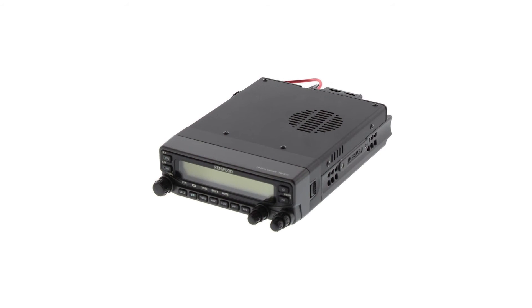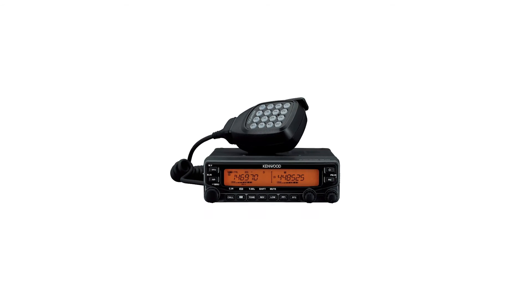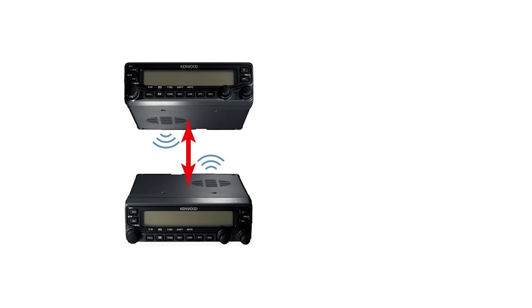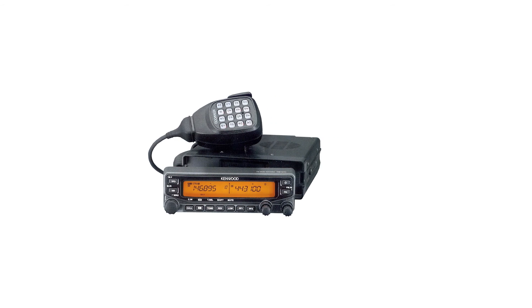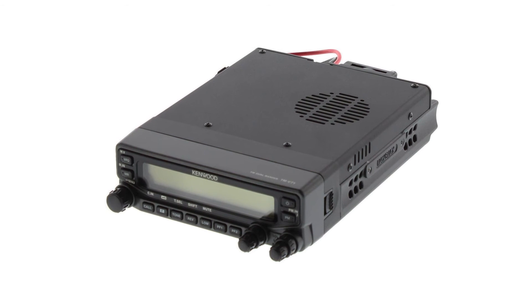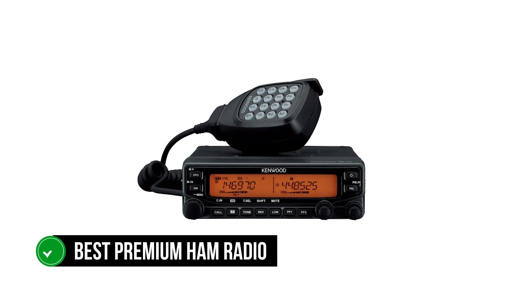Good alternatives to the Kenwood TM-V71A would be the Yaesu FT-8800 and FT-8900. Yaesu's offerings are very similar to Kenwood, with a few points where they do better and some where they're worse. The good points of Yaesu are independent memory for each VFO, hyper-memory, and more ways to see the output power. Meanwhile, Kenwood has a better managed front display, easier programming, and more programmable buttons. Yaesu also lacks customizable light colors for the display — which might seem superficial but is actually quite practical. Overall, the Kenwood Original TM-V71A delivers impressive power and voice clarity. Its setup is not the easiest, but plenty of freely available guides help beginners through it. As a downside, this is an old model, so if you prefer more features and current technology, it's worthwhile to look at other radios. Overall, this is the best premium ham radio for beginners.